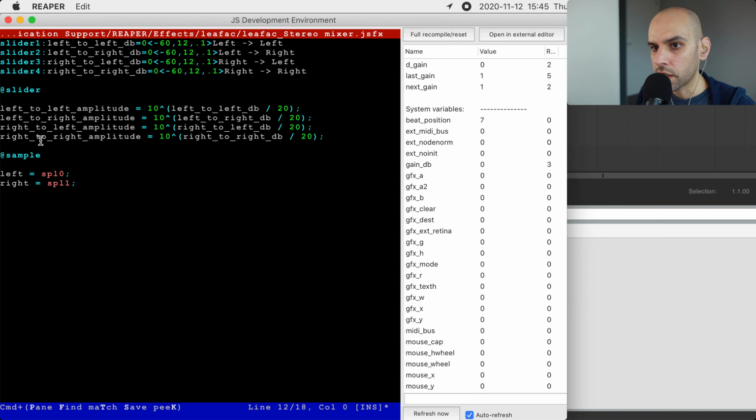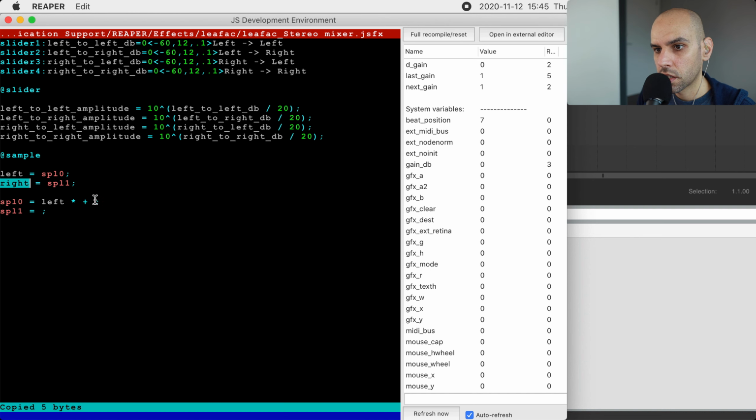Now what we want when we are creating the signal on the left is to have some amount of the left channel and some amount of the right channel. So I will create here the signal on the left, the signal on the right, and we'll have some amount of these plus some amount of that.